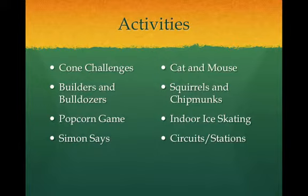And as they do that, the mouse crawls around underneath the moving parachute while the cat tries to tag him or her gently with the little butterfly. Squirrels and Chipmunks is another fun group game.